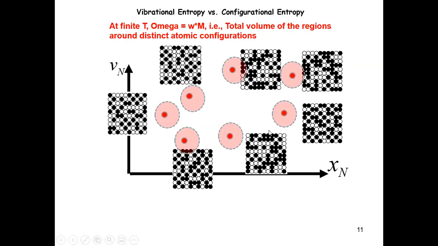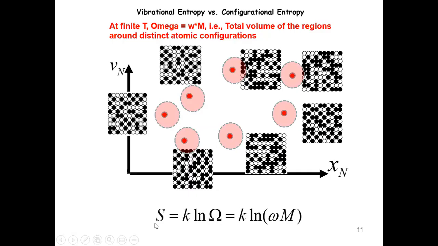Collect their volume, and then that's going to give me the total number of states available to this particular disordered mixing state. Does that make sense to everyone? Just to make sure that we're getting this picture. Okay, so now if that makes sense, then how can you write down the total number of states by collecting all of these regions? What is the best way to write down that number? Okay, so I have the answer for you.